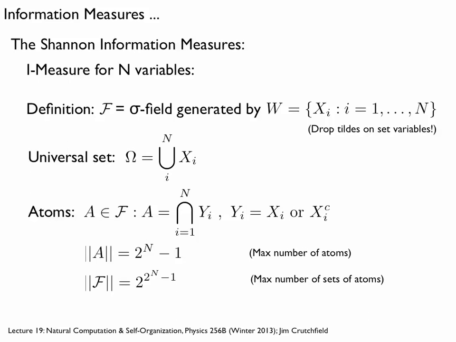And then the number of sets, really the power set, is going to be 2 to the 2 to the n. So we'll be talking about a set of random variables. We find these elemental pieces called atoms. And then we also want to talk about subsets of that, which is called a power set. I have a set. The set of all possible subsets is called a power set. So the size of the sigma field is doubly exponential in the number of variables. Again, this will be more concrete.